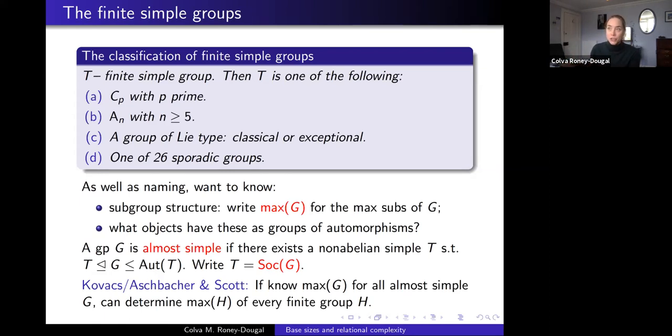They're done, finished, complete. And for the sporadic groups, with the possible exception of two almost simple subgroups of the Monster where we don't know if they exist or not, otherwise the sporadics are done. So in some sense, cyclic of prime order, exceptional and sporadics can be deemed to be complete. And if you need to know something about one of those, it's pretty much there in the literature. So I'm going to talk about the remaining two: the alternating groups and the classical groups.